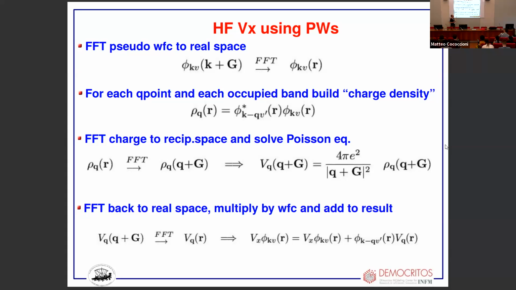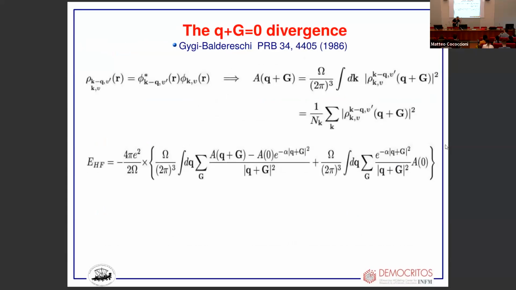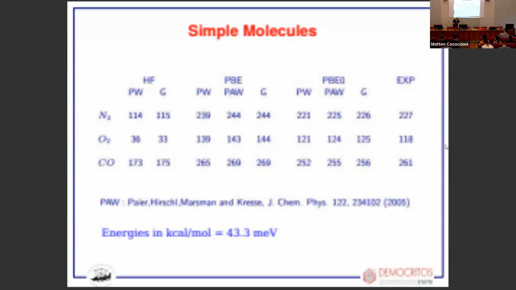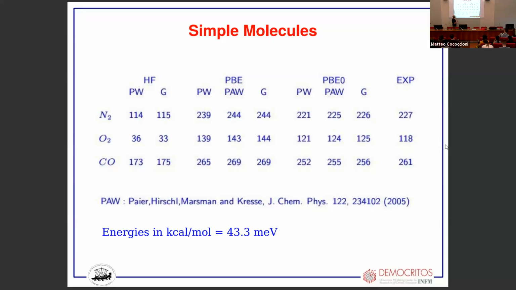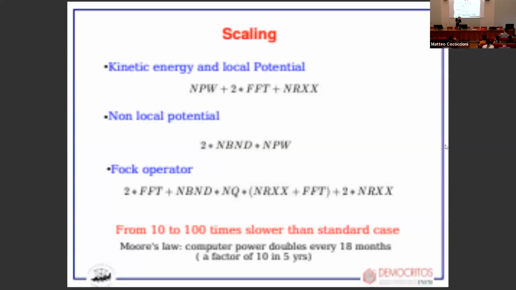But anyway, Hartree-Fock, even if you include a small fraction of it, is going to be very, very expensive. I don't like that. And you need to deal with divergences that may appear. But compared to PBE, you get better accuracy for many molecules. So Hartree-Fock is terrible, PBE is better, PBE0 is more expensive, and there is the scaling.